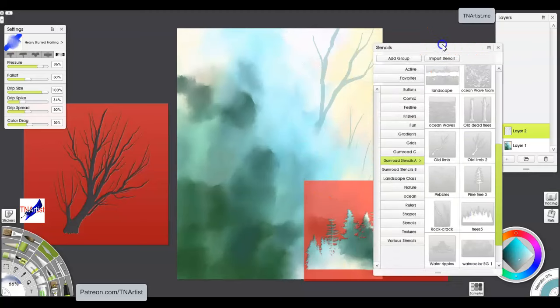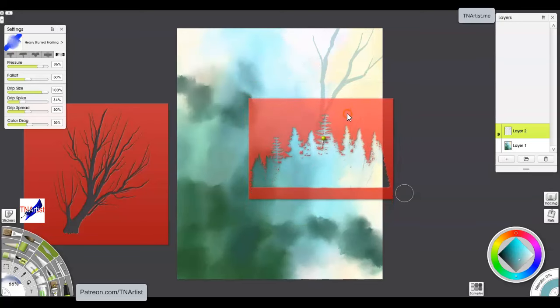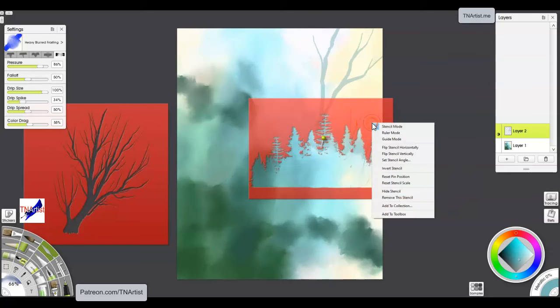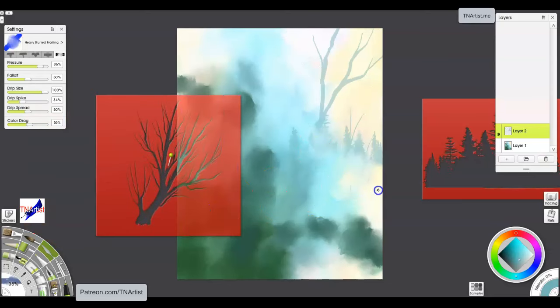Grab this one, I guess. Get this out of the way. About right here. Actually, I'm going to go ahead and cover it about here. The ink tool. I'll just add some of this in here. Okay. I'm just going down with this to smear it a little bit. Get out of the way. I'll blur that out a little bit more. This is just kind of going in here for texture more than anything. Okay. Make this bad boy over here.